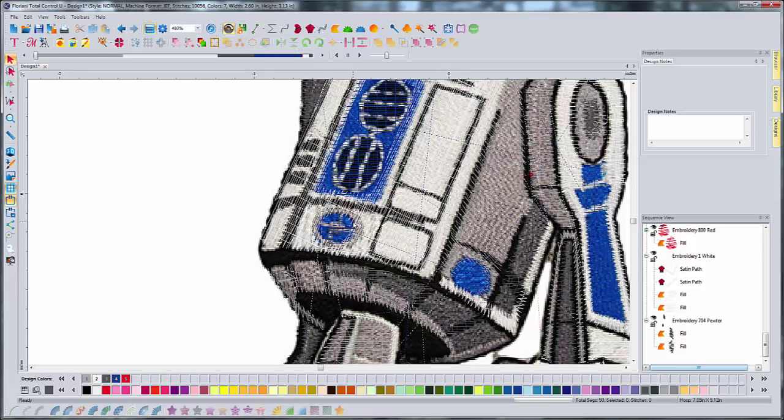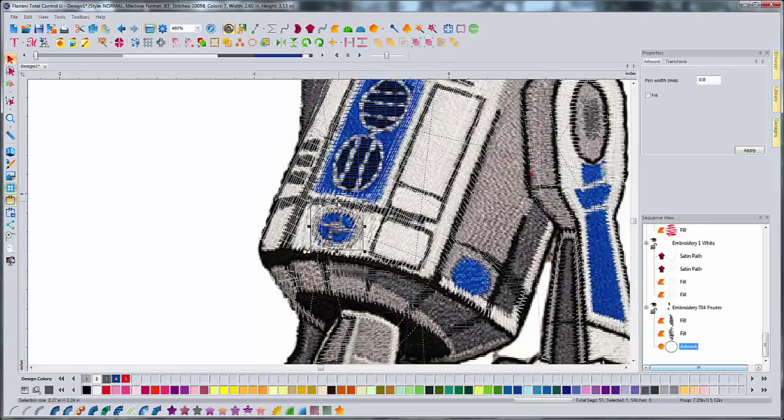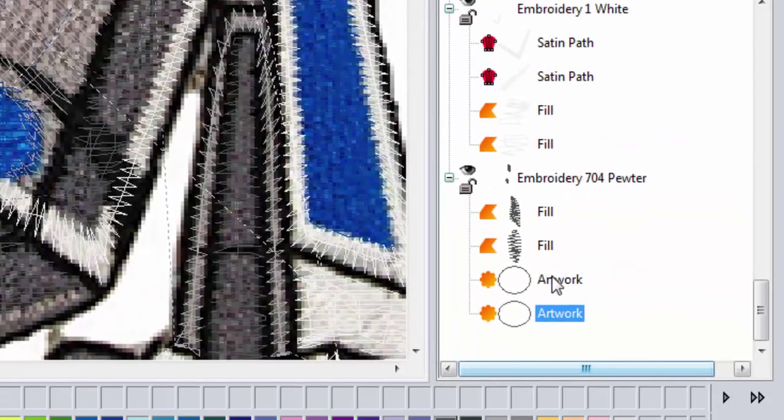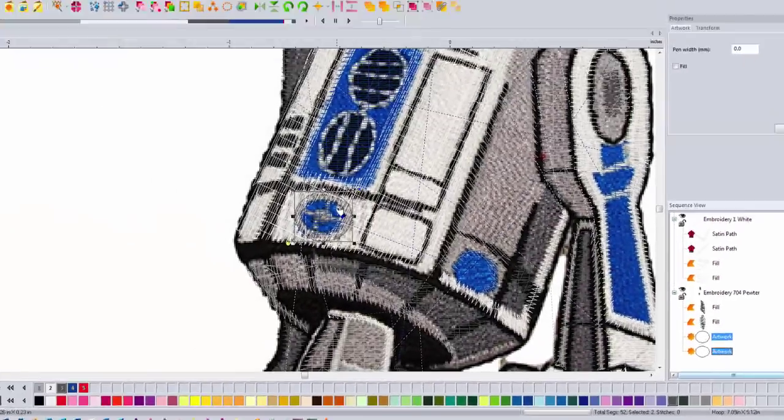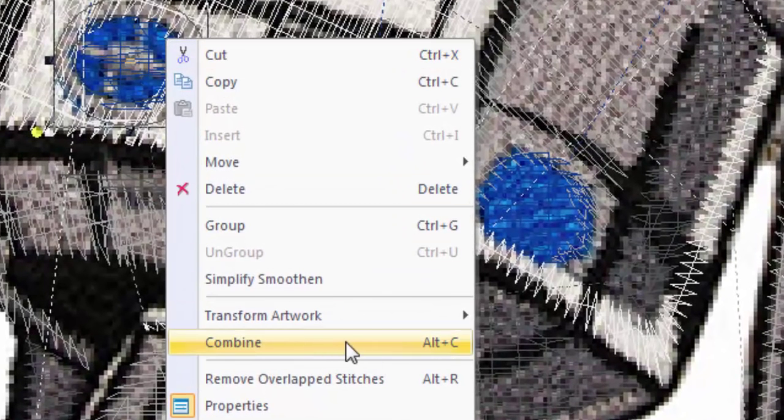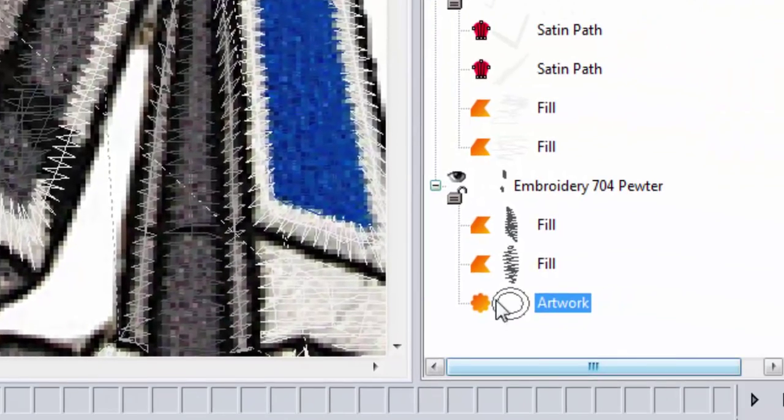So what I'm going to do is make this a satin stitch, the round part, and I'm going to do it by combining two circles. So check this out. I'm going to draw one circle, kind of fit it in there. Okay, so there's my outside circle, and then I want another circle around the inside, like that. Then I select both of these at once. I hold down my control key and select the first one and then the second piece of artwork, and then I right click. Now I have a choice for combine. So I hit combine, and that has turned this into a circle that can be turned into a satin stitch. See how it's combined those two lines?